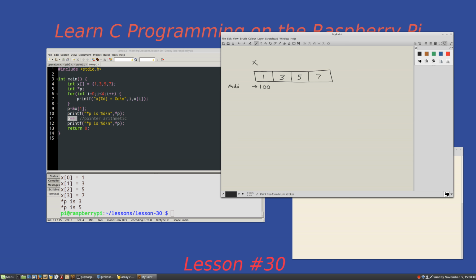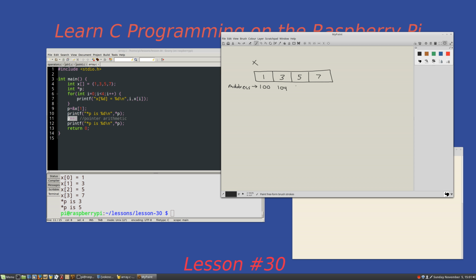ADDRESS. So that's the address 100. So what would be the address of the 3? Remember that every integer is 4 bytes. So the address of the 3, if this is 100, 101, 102, 103, then this one would be starting at 104. So the 3 would be stored at location 104. And it would take up 104, 5, 6, and 7.